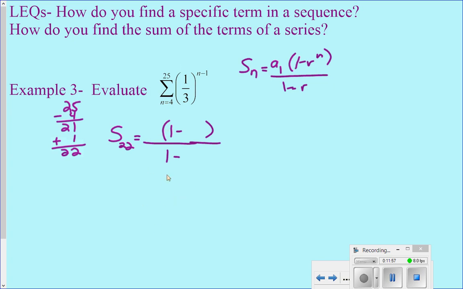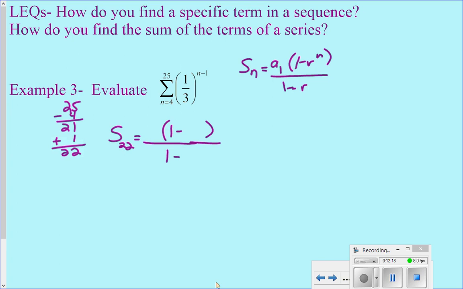I get the first term by substituting the lower index in for n. And in this particular problem, the lower index is not a 1. So I have to put a 4 in. It seems a little weird to some students that we're not putting a 1 in here to get the first term. We're putting the lower index in to get the first term. So just be careful with that.